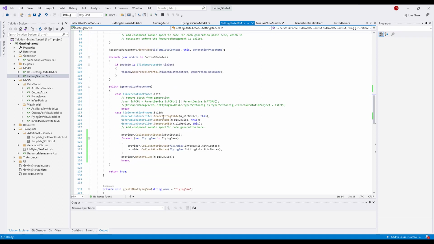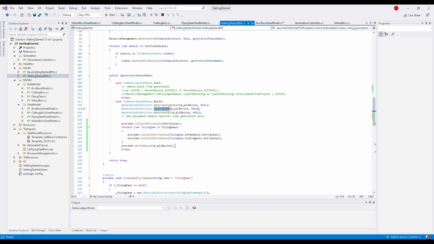Then we were creating this TagTable and adding text to it. We were generating this global data block, and with our TiaAttribute, we were adding values into our data block. We created our OB1, and for that we created our own function call that we then were calling in the OB1.